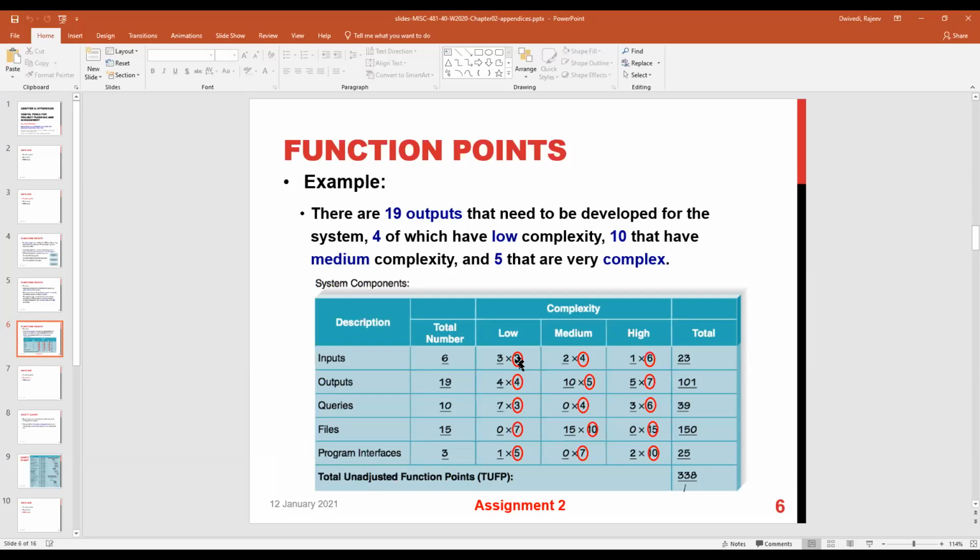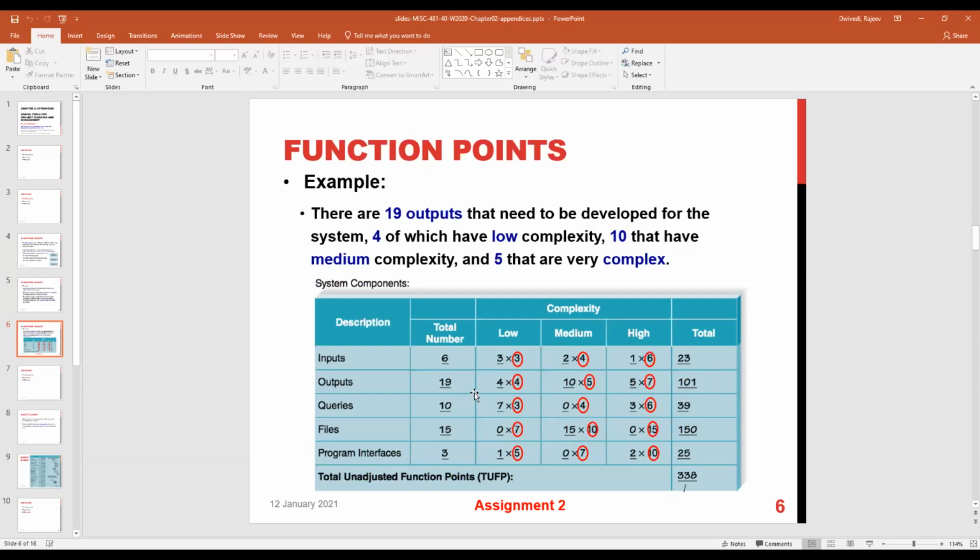For example, 3 is for low, medium 4, and high 6, which is total 23. For outputs, there are 19, 4 of them are low, 10 of them are medium, and 5 of them are high, and their points are given 5, 7, 10. And this has a total weight of 101.